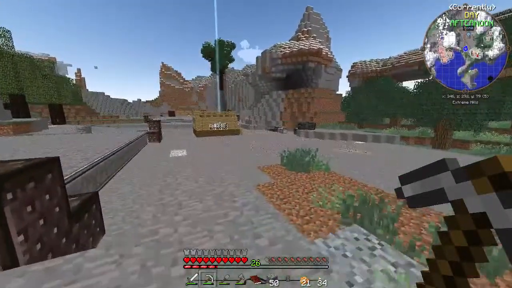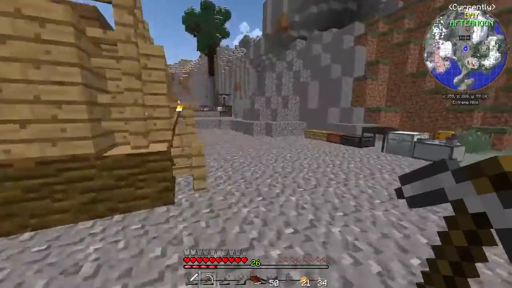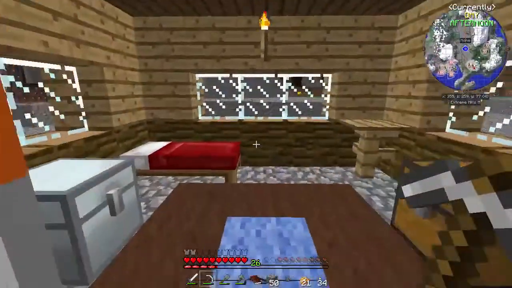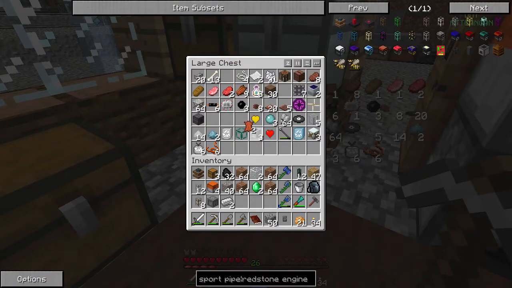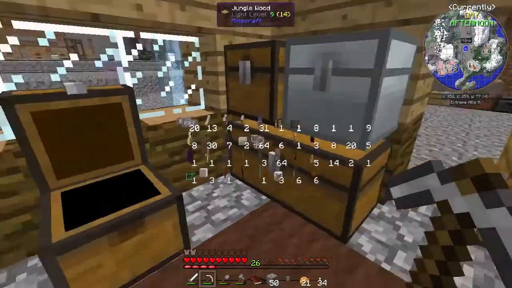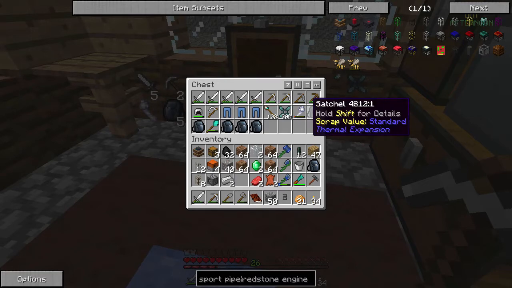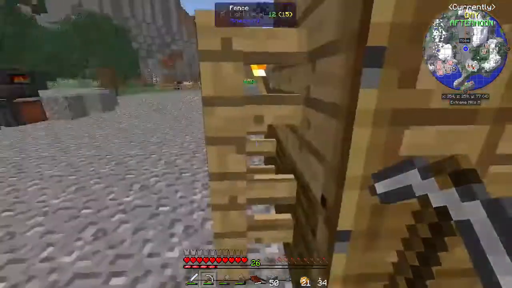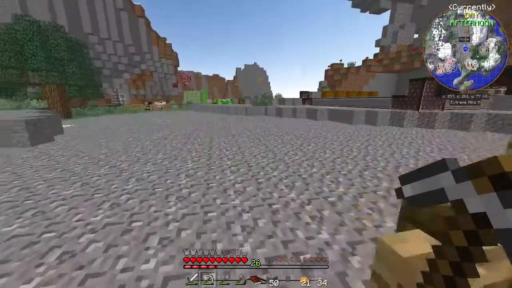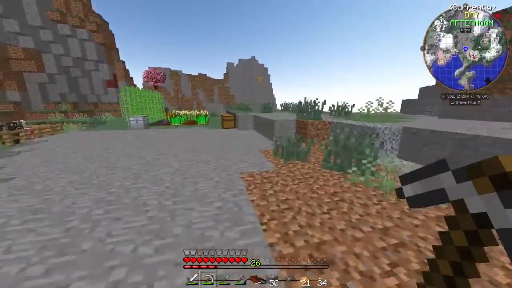Let's make sure we don't have any leather first, but I don't believe we do. Okay, we do have two. We're gonna need a little bit more. But I've been doing some stuff. I also went caving a little bit, found a bunch of satchels and ores and all that kind of fun stuff. So lots and lots of goodies. So I had to make another chest to store everything. But let's head down.